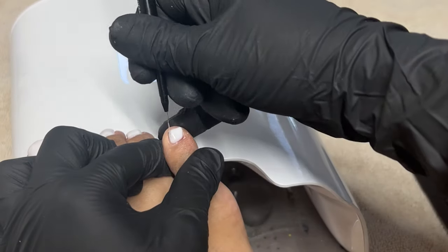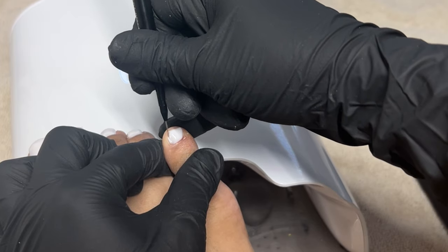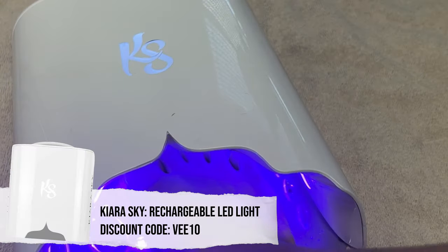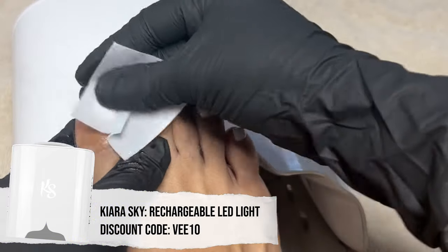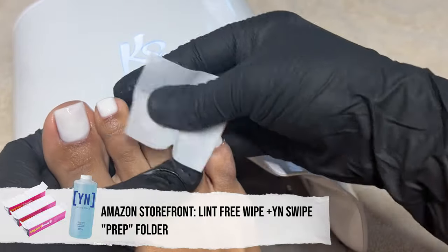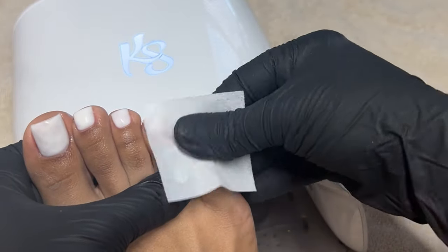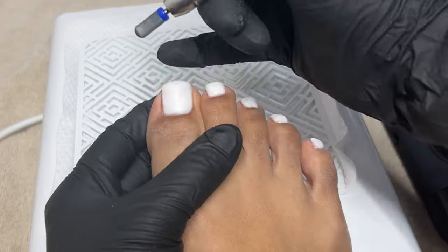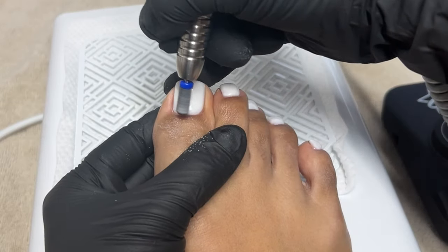Now that I have all that gel applied on my toenails, we're gonna pop that back into the light for another 60 seconds. Always, always, always make sure you cure as you go if you need it. Don't be shy, don't be scared. I feel like it's better to be safe than sorry. Now I'm gonna be taking a lint-free wipe and a little bit of Young Nail Swipe once again. We're gonna cleanse my toes because it does have a slight tacky layer and I wanna make sure I remove that before I go into file.